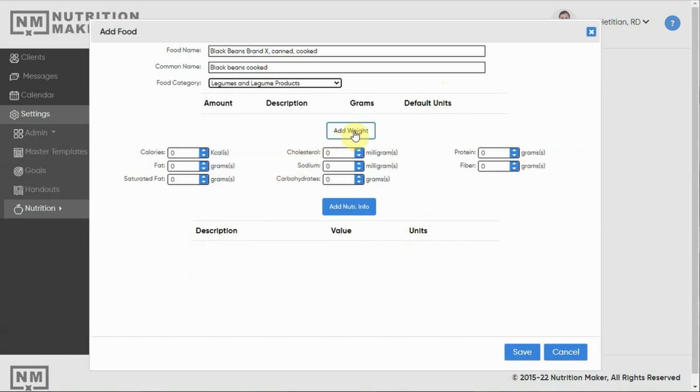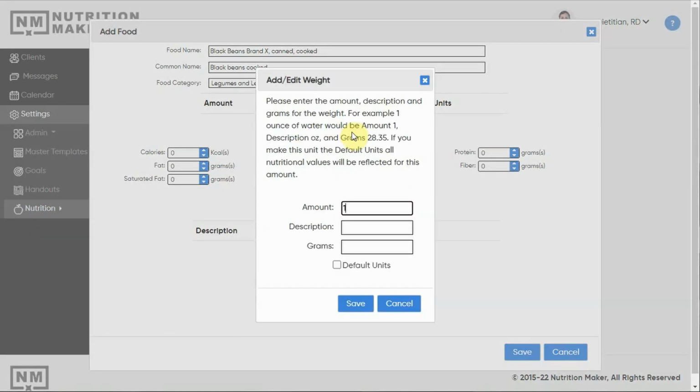The next step is to add weight. Typically, you'll want to make several weight items here, depending on your food. For instance, some foods may come in different categories. For instance, butter might be a stick of butter, or a tablespoon, or an ounce, or a patty, and so on. The reason you want to have numerous categories is so when you're creating foods, you can offer them as a serving in a meal plan, or you can use those ingredients in a recipe. Typically, the first weight you add will be the default unit for a serving size.